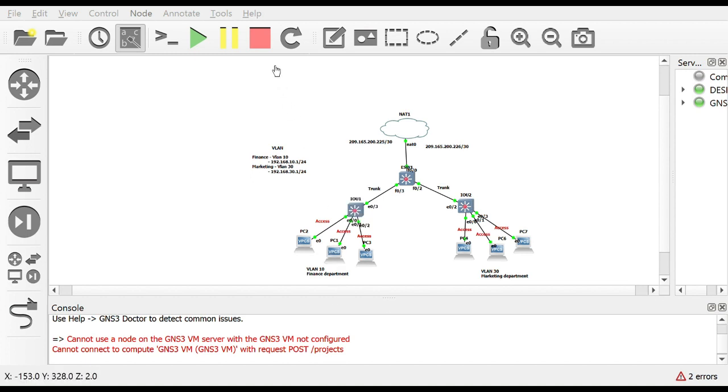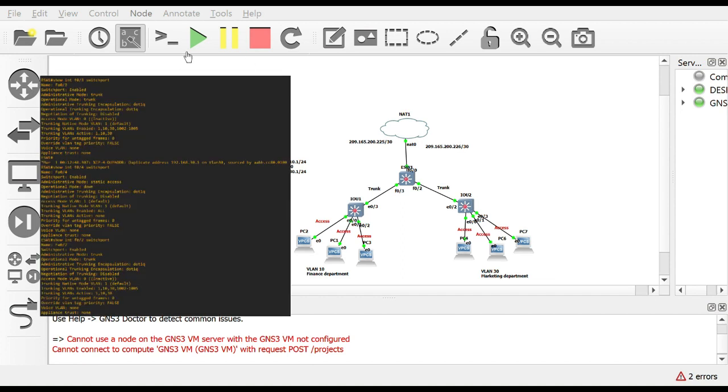This shows that interfaces FastEthernet 0/3 and 0/2 are in trunking mode: administrative mode trunk, encapsulation.